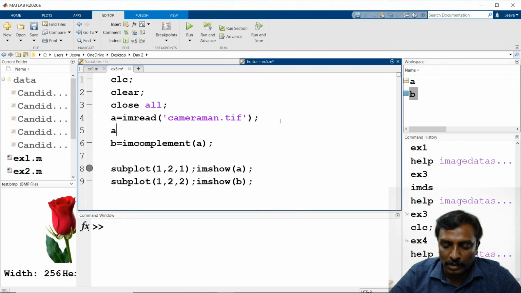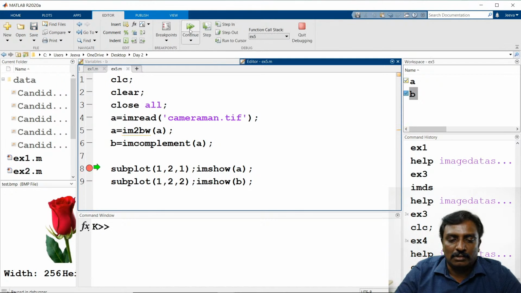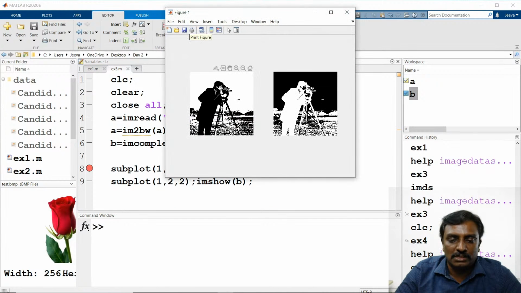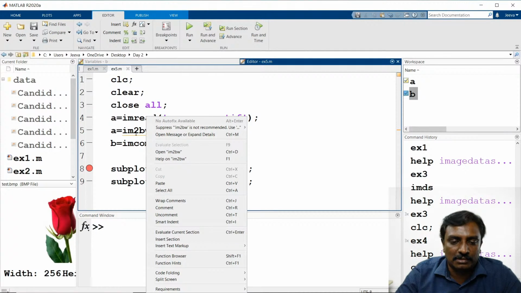So I am converting this to a binary image just for understanding, and I do the complement on the binary image. This is the input image and this is the complement image. Zeros will be converted to 1 and 1 will be converted to 0. Whenever you do morphological operations, imcomplement is used to make things simpler.